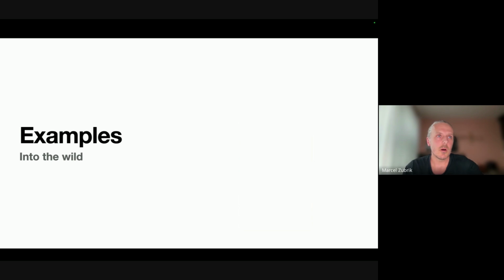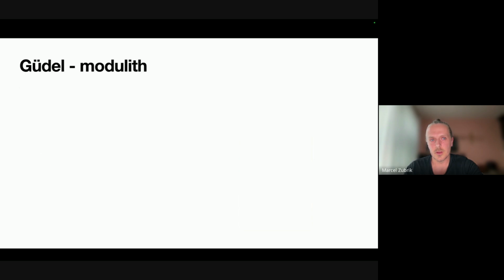So we talked a lot about micro-frontends, but can it really be used in the real world? And this part can be interesting for managers. In the end, we used Module Federation and NX in Google's project, which is something called Modulith.